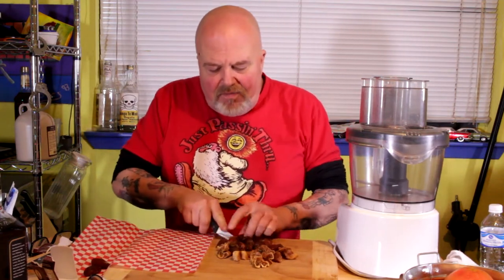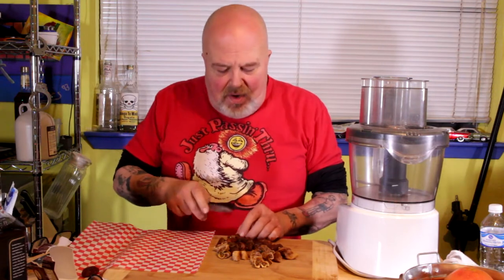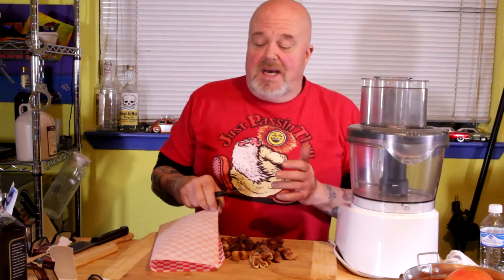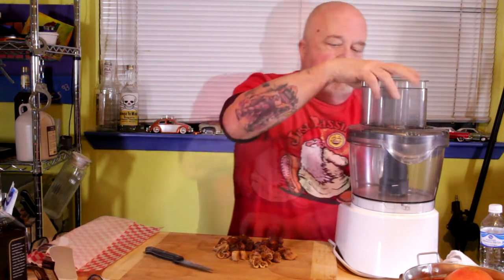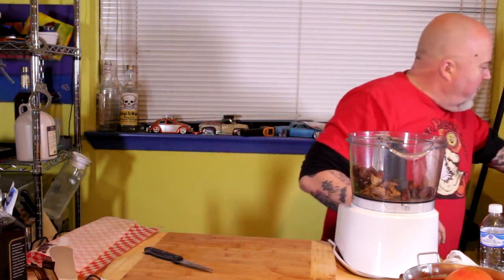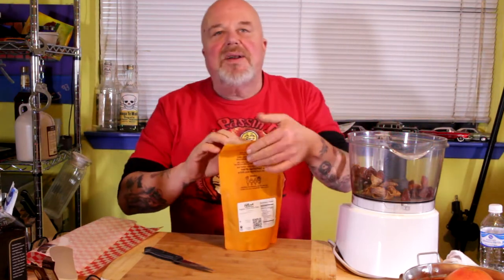Your figs and your dates are going to be about a third or so of your total volume. Whatever else you want to add is your choice — whatever you got on hand. This is my candy that I make, and I've been munching on this every couple of days. I've been losing weight and doing fine. Let's pop these into our food processor and add some pepitas — pumpkin seeds — about a third of a cup, a little bit more.